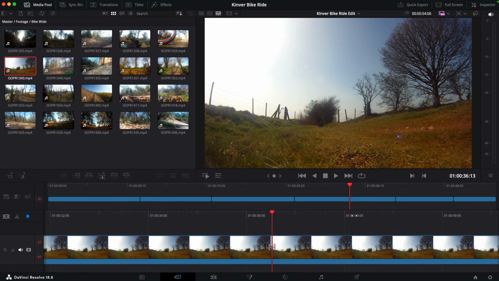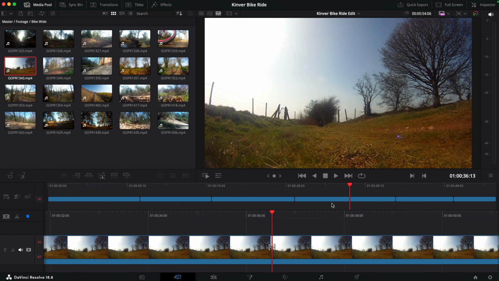Excellent. So I've started my edit, but obviously I need to actually do a lot more work in terms of refining the edit, changing the clip position, and more importantly, also being able to trim those shots down a little bit because they're actually quite long still for this particular project. So the first thing I want to do is actually reposition the clips in the timeline.